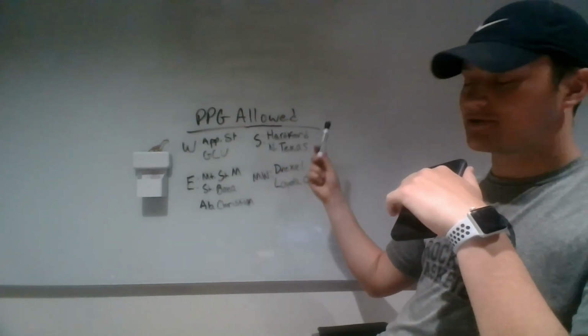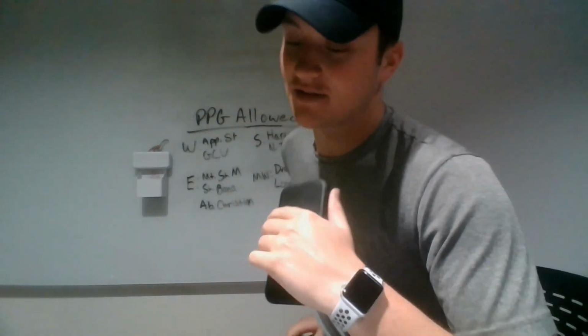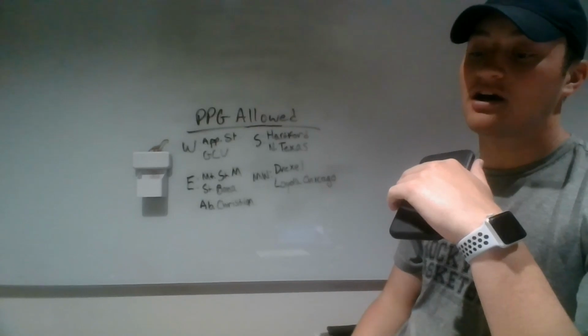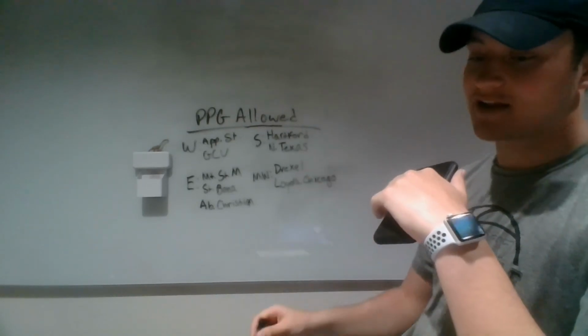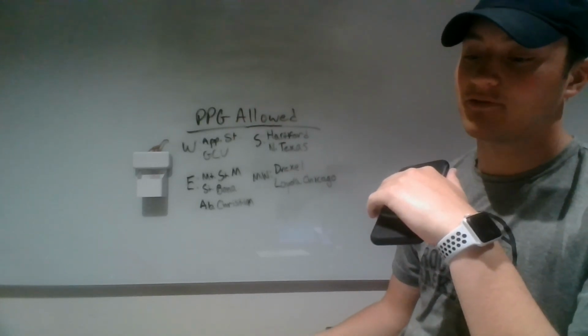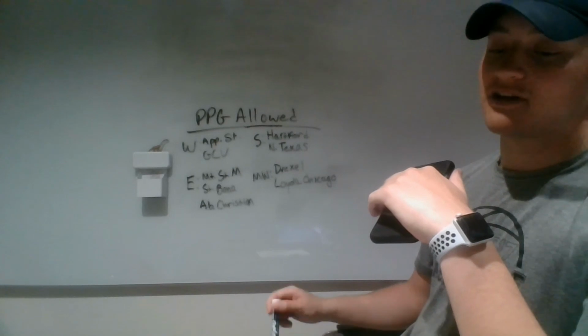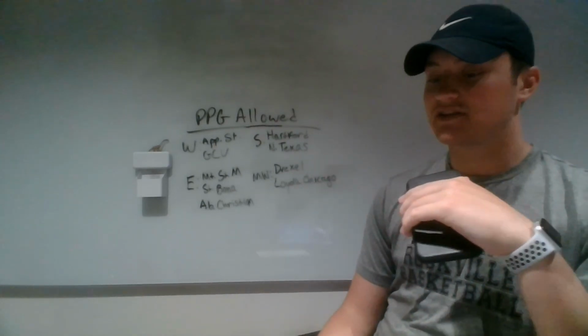Moving on to the South region, we've got Hartford beating Baylor, the number 1 seed, and making it all the way into the Sweet 16 after they beat Wisconsin, the number 9 seed. North Texas is another standout. North Texas actually ends up making it to the Final Four, beating Purdue, Winthrop, and Hartford, and then also Utah State to make it into the Final Four for this round. So a pretty interesting one there as well.